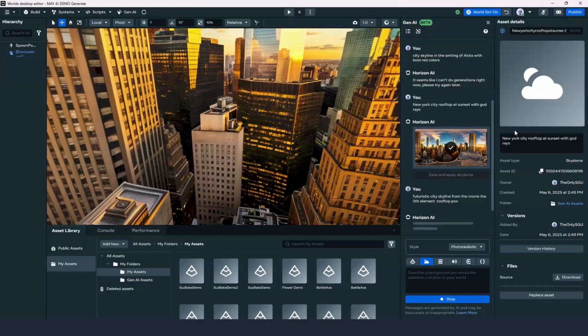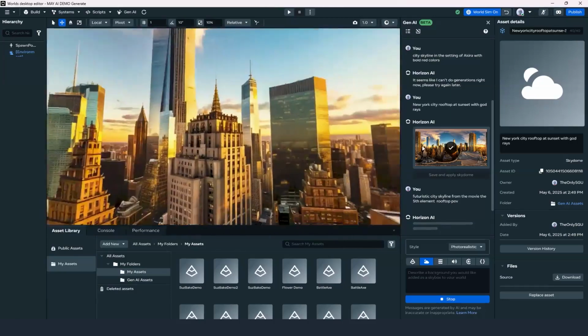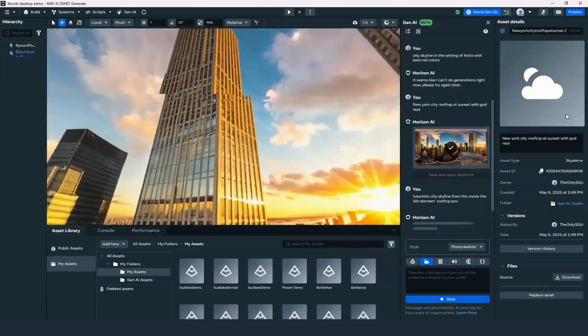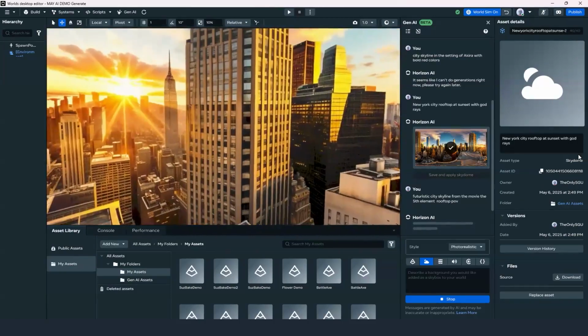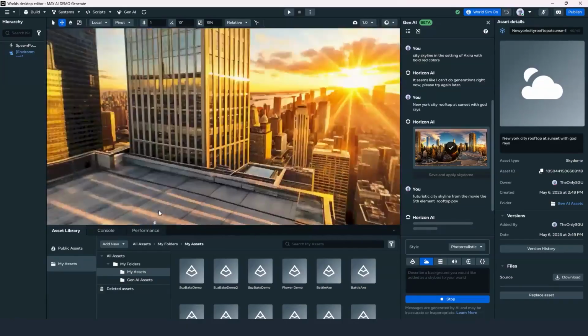And then we could figure out what we're going to do next. I mean, a rooftop, so we could actually generate a rooftop as far as mesh is concerned. That would be really interesting. So we can just play along with what we have. But this New York City skyline is super duper nice. Look at that. Golden hour for sure, huh? Look at that sun and the God rays. I love that it implemented it pretty well.